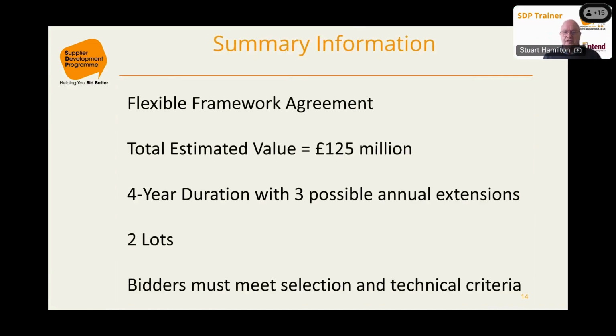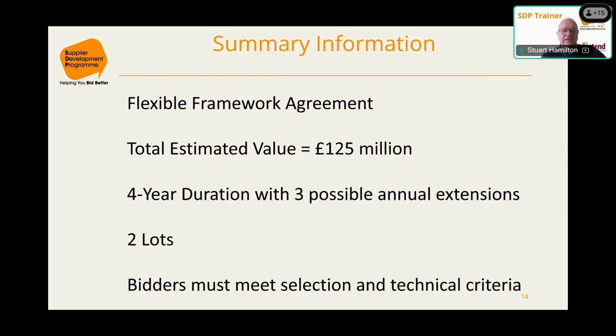But this is the summary information that's taken from that contract notice. It's a flexible framework agreement. What that means is that if you feel that you're not ready to bid for this at the moment because you're not in the right place for it, for any reason whatsoever, we'll come back to it later on and you can join at a later stage. So that's the difference between a flexible framework agreement and a normal framework agreement. This will be opened up for you to join later on.